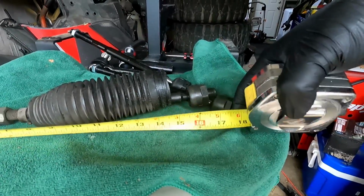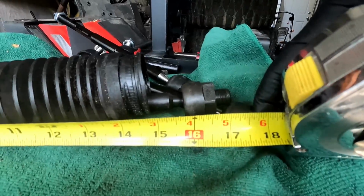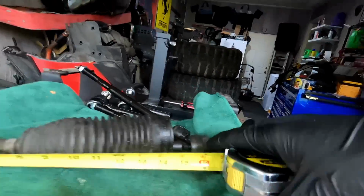Looks like it's about, say, about 17. Not too worried about it being really off because, like I said, the alignment is going to dial everything in. So all we need to do is hopefully just put both sides at 17 inches on each side. So let's go ahead and do that.